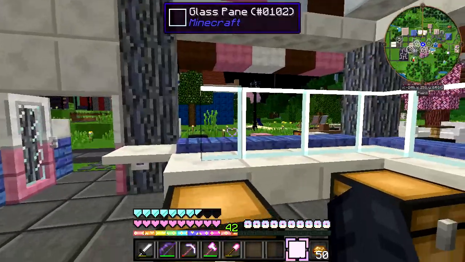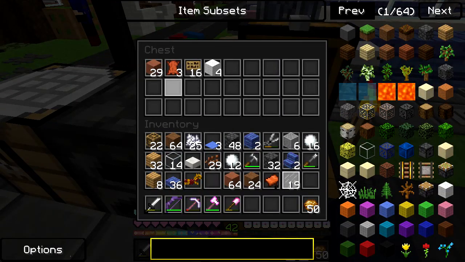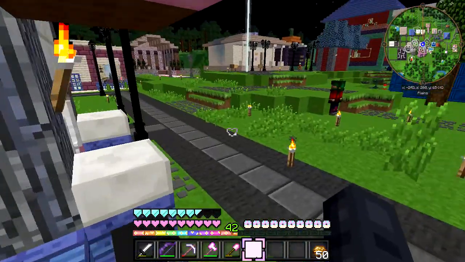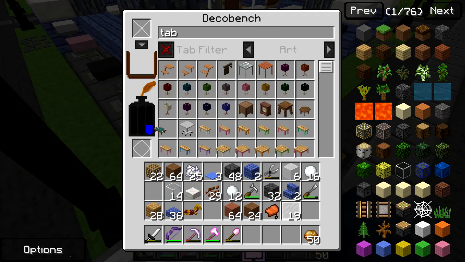And then I'll have item frames up here eventually, which actually, do I have enough leather for that? Yeah, I only have three pieces of the leather, but I guess we can go ahead and make some. And then I guess as far as everything else, we can go ahead and start decorating. So let's see, we need some tables.